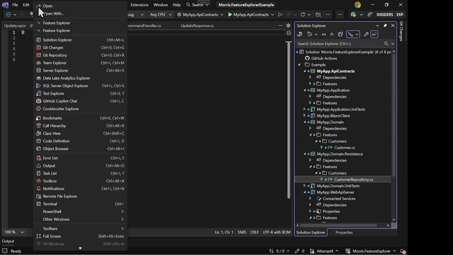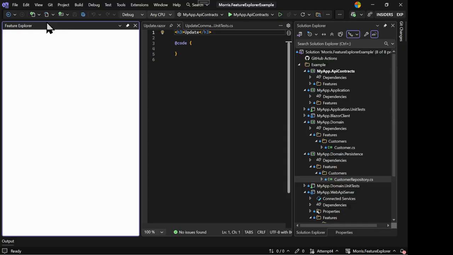It's a real pain. So I started working on Feature Explorer, and what that does is it looks for a folder called features in all of the projects, and if there is one, then it mushes its contents all together into this Feature Explorer. So as you can see here, under customers, we've got customer unit tests, and customer repository. I haven't got this working yet, but if you click on that, it's going to focus in Solution Explorer and vice versa, and double clicking will open it up in there. But at the moment I'm just doing the merging of the contents.